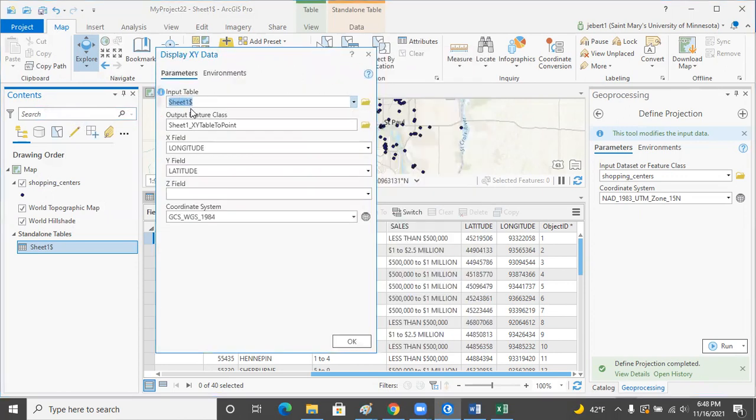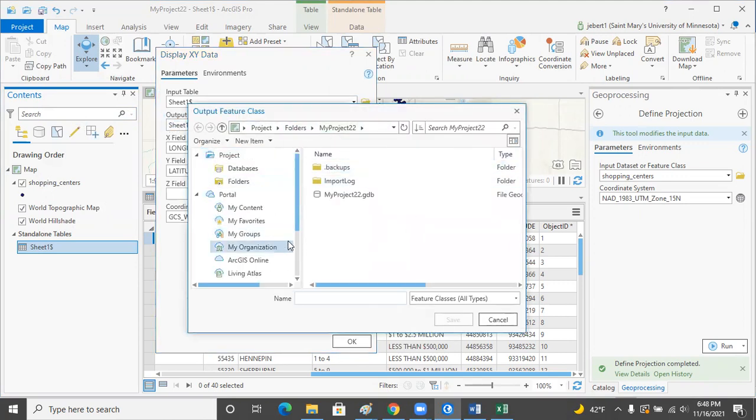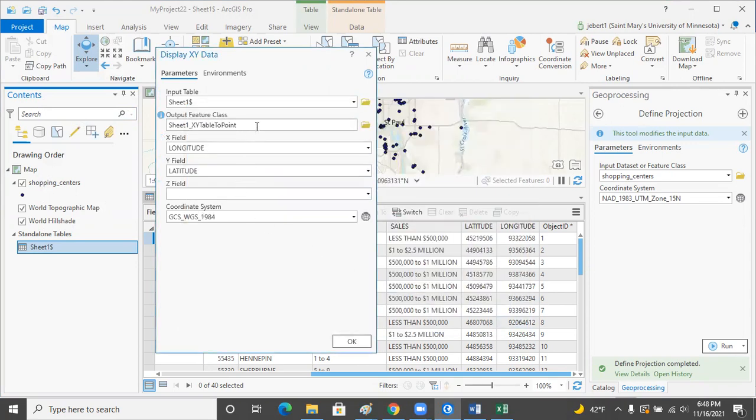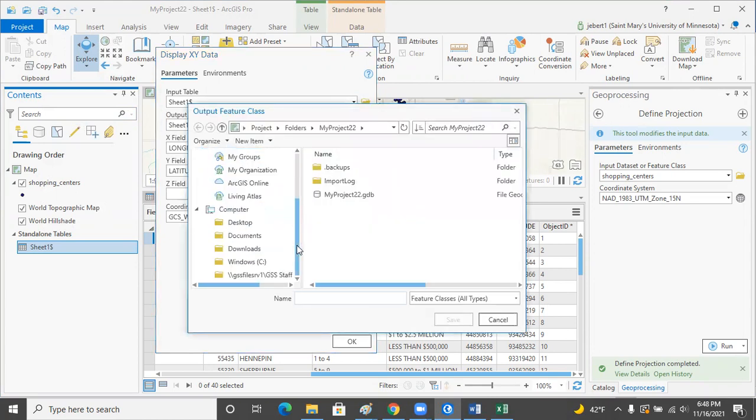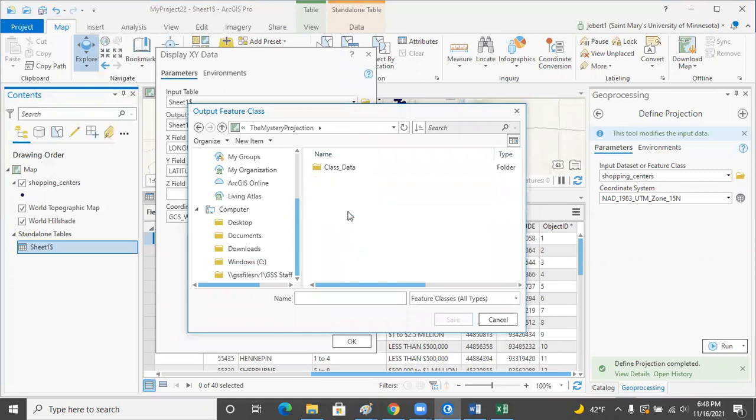So, basically we'll have our sheet 1 and give this one a name. I'm going to jump over here and save this. I'll just save that right here. We will call this one done, try number 1.